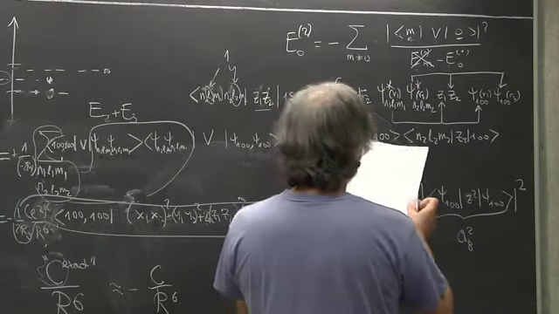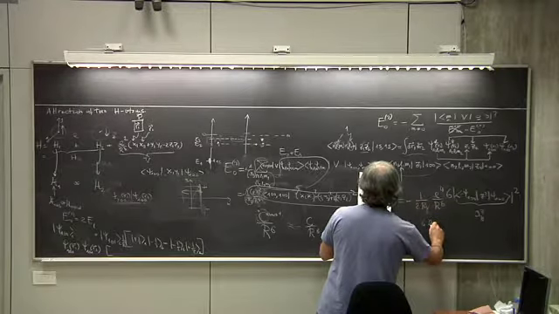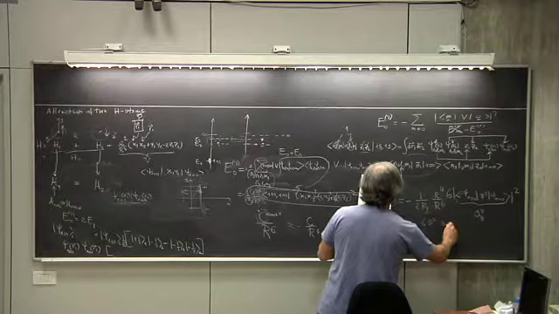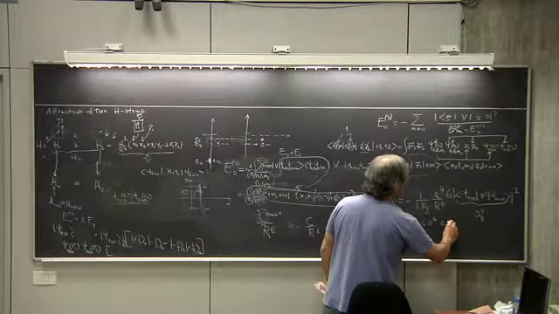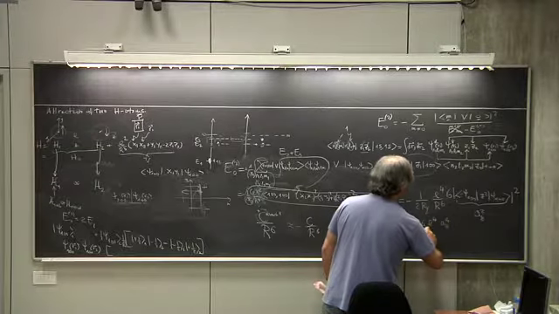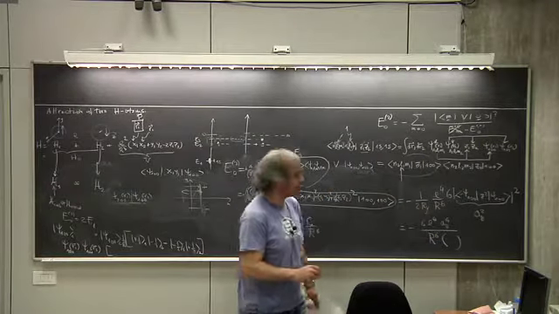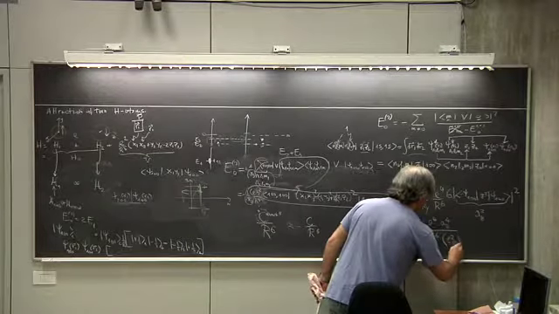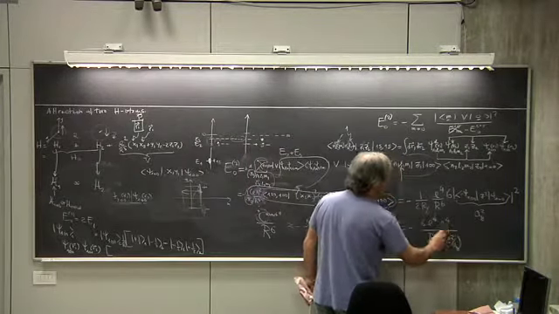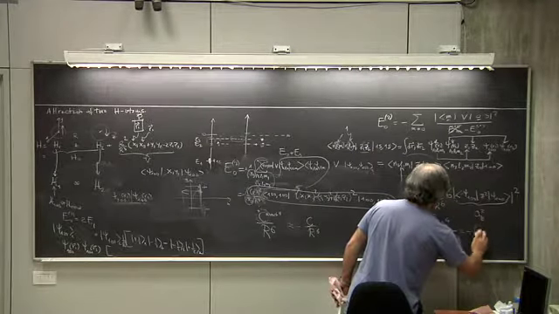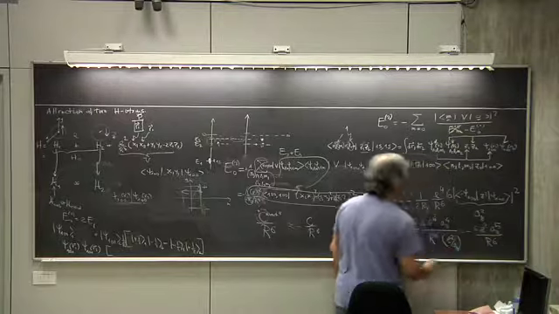So all in all, what you have is the following. This quantity is equal to minus 6 e squared, the Bohr radius to the power 4, over r to the power 6, and twice the Rydberg. Twice the Rydberg is the Hartree. And you know that the Hartree is e squared over the Bohr radius. Okay? So really, e squared and e to the 4th cancel, and you have minus 6 e squared Bohr radius to the power 5 over r to the power 6.